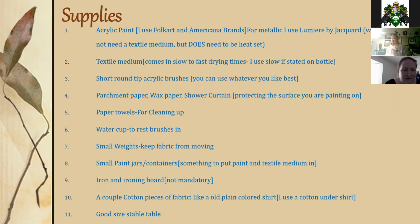Other people have put it, just let it hang dry and then put it into the dryer on high. You can't always do that, and two, sometimes some of the paints, high heat will also reconstitute some of the paint, and then all of a sudden you've got the paint pieces sticking together onto your item, and that's horrible trying to have to pull those apart. So if you're going to put it in the dryer, put it on low for a very long time or something like that, and even then you have to be very cautious.